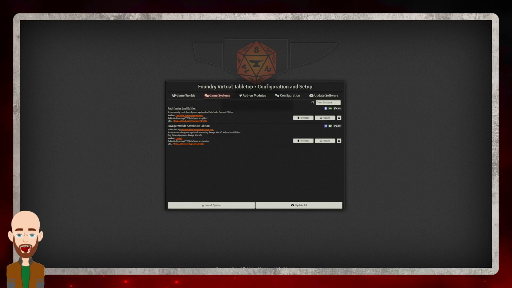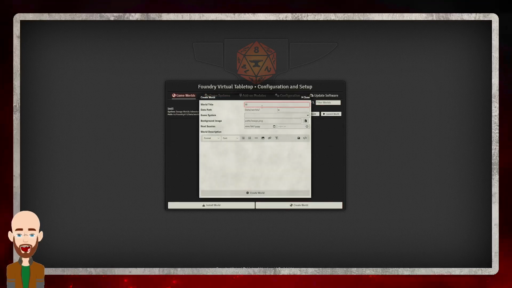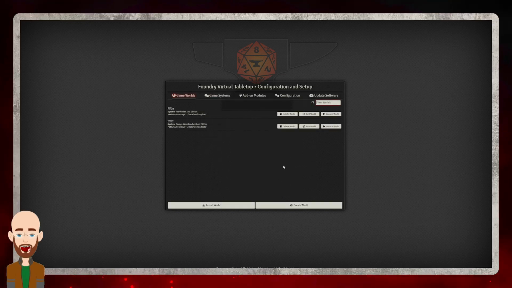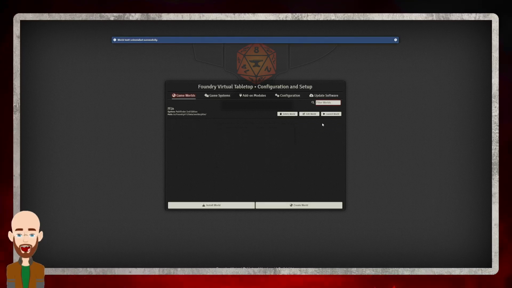Alright, let's just go ahead and create a world. I'm just going to name it PF2E, just because for my personal computer, it's me trying and exploring things. And you might have noticed that there was another game system that I'm testing out, aptly named Test. Actually, I have nothing on there right now, so I'm going to go ahead and delete that. Yep, I know, kind of stupid to delete stuff, but when you have nothing on it, that's fine.